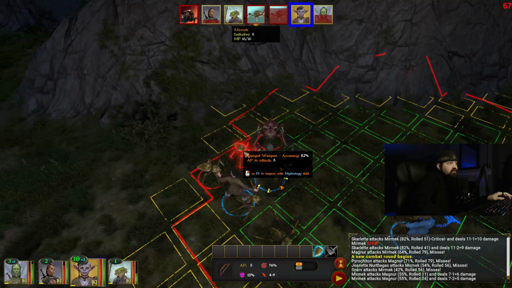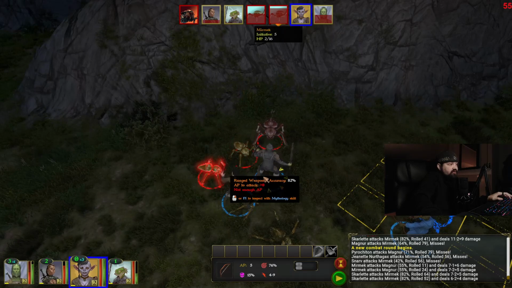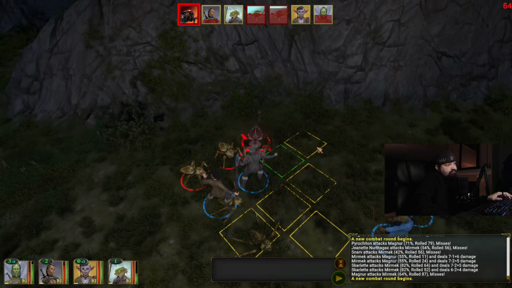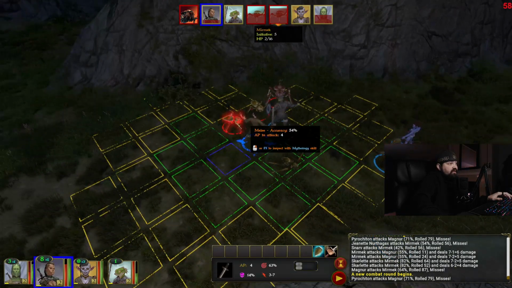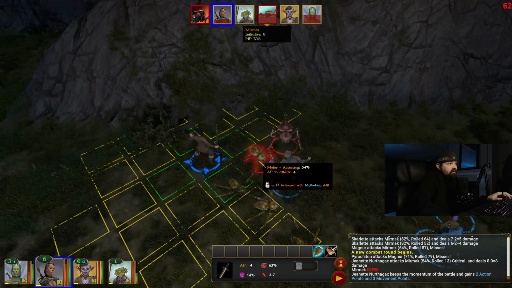I don't want to use this attack on him because she hits hard. And 2 is just an overkill. Can you kill him? No. If this guy can't kill him... Okay, I'd say I was going to be mad.